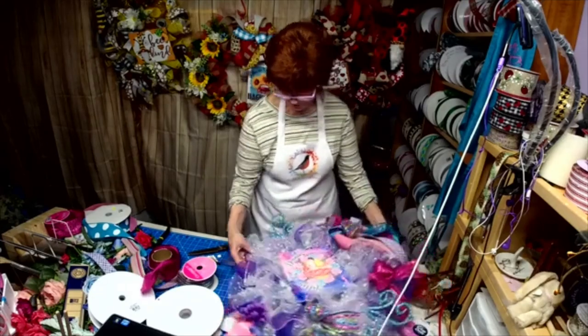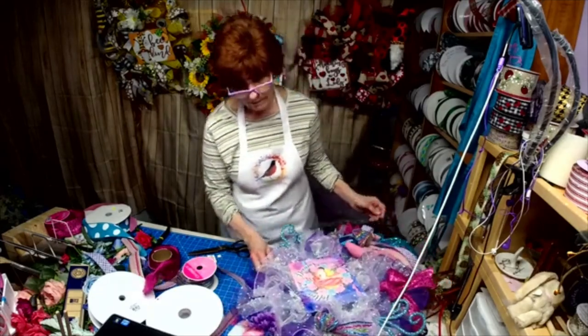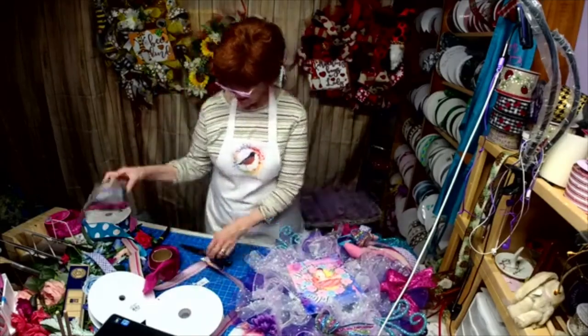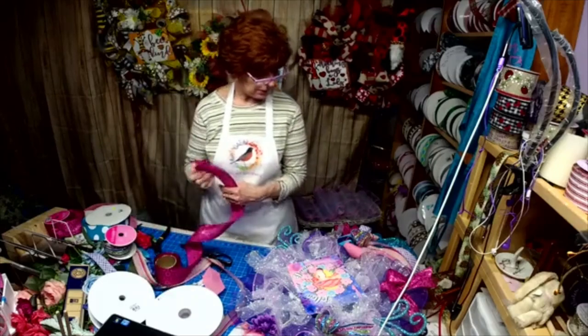Okay, then we'll put a pink one here, and then we'll put the last one here. Yes. And then tomorrow we're redoing the bow.